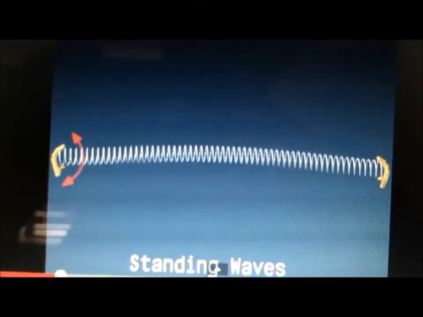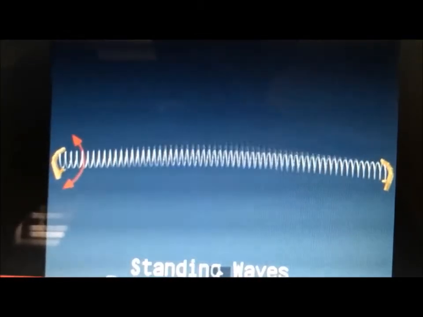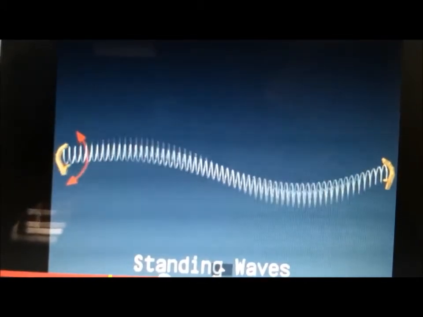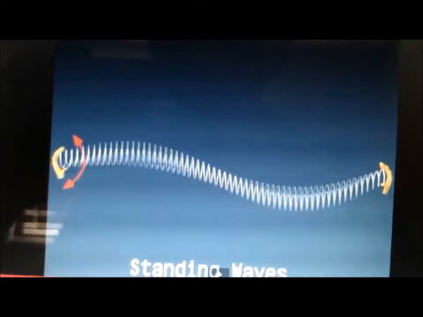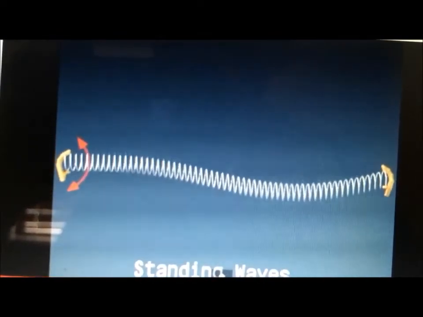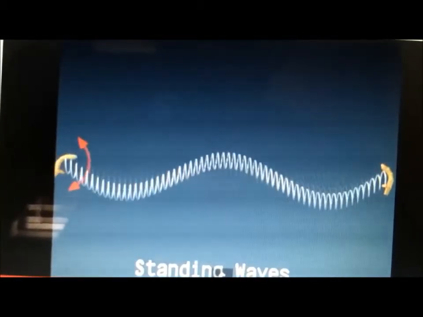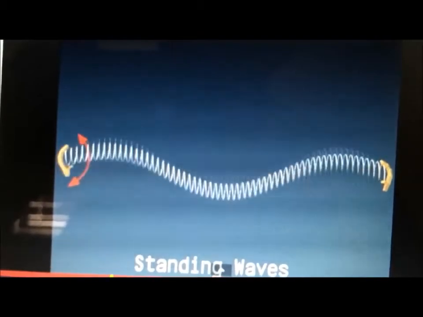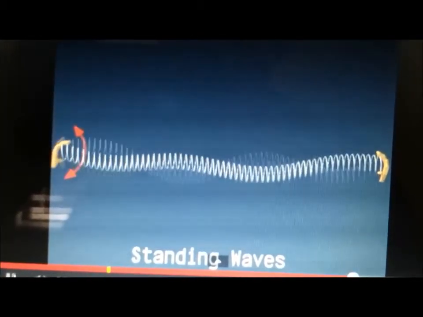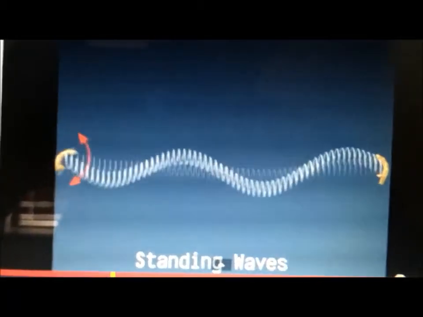Alright, and if you didn't quite see that clearly, here's an animation that I found on the internet of the transverse wave. So as you can see, first off, it's just what I did with one pulse. Now it's going to two. The faster that you shake it, the more pulses start to happen. So the faster it's going, the more pulses. And again, the wave motion is left to right, as the vibration up and down is perpendicular to the wave motion or energy, which is moving left to right.